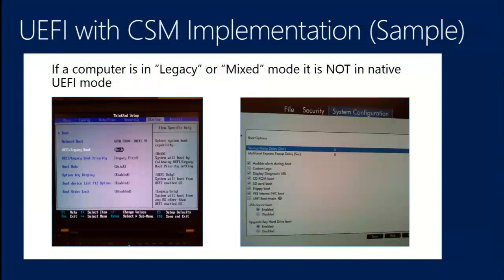All right, so I kind of showed you guys this, but I wanted to make sure you guys could see it. This is UEFI with the CSM implementation. The CSM is what we call the compatibility support module. That is basically the ability for the system to fall back and use BIOS. So there's code written into UEFI that says, if I boot the system and it's not able to utilize the UEFI components, go ahead and use the BIOS, use the interrupt 19 to actually do the boot process. You have that option available, and that's where you set it to using both instead of just using UEFI. If you're going to use UEFI, you need to set it to UEFI native mode.